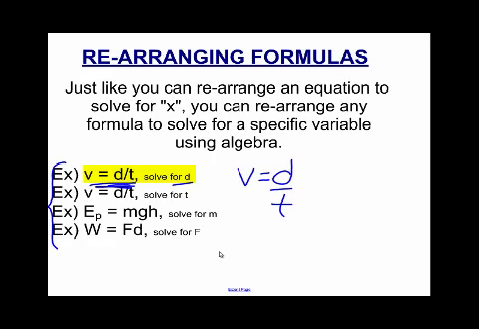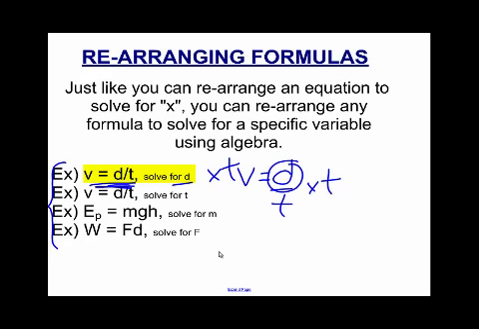If I take a look at this formula, right now I have velocity is equal to distance divided by time. I want to keep that d. D is what I'm solving for, so I want to keep it where it is and get rid of everything else that's on the same side. So right now distance, there's a t that's being divided by, so I'm dividing by t. The opposite of dividing by a t would be multiplying by t. What I do to the left-hand side, I have to do to the right-hand side, so I need to multiply by a t over there.